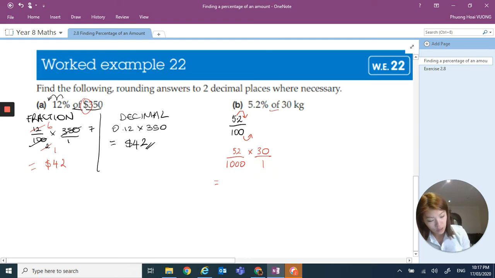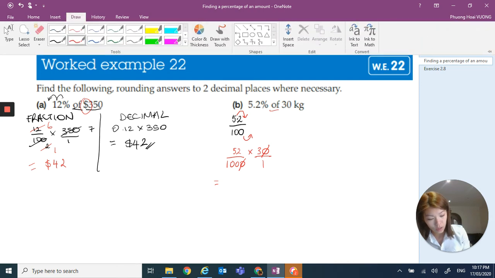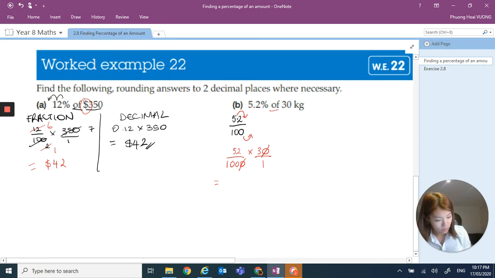Now, the easiest thing to simplify here is a 0. Get rid of the 0. Now, what else can we do? Let's pick another color. 52 and 100 is pretty hard to do in your head. So what's something really easy that we can do straight away? We can divide both of them by 2. So we have 26 and 50. And then you look at it and you think, I can divide this by 2 one more time. So 13 and 25.